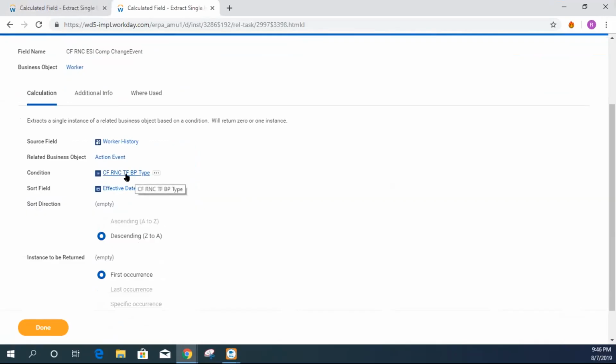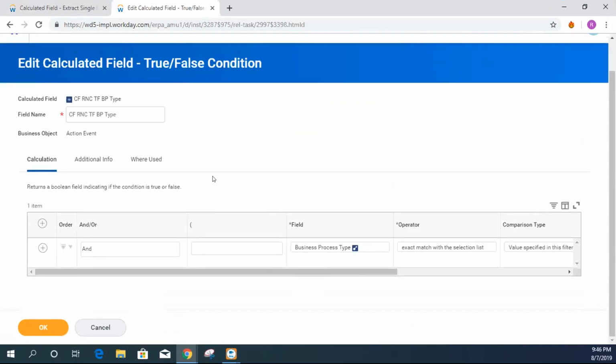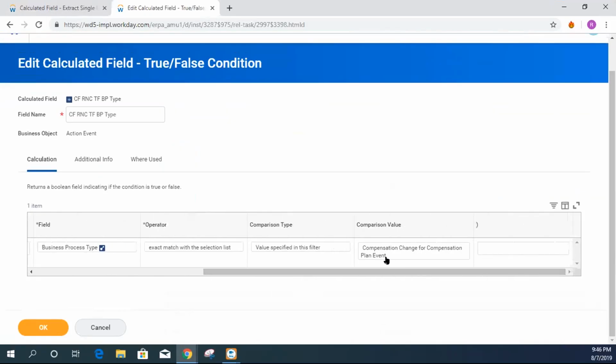Translate text field, BP type. I think this one is appropriate. Edit. Business process type, exact match with the selection. This is the one. Look for proposed compensation. There are different compensation business processes in Workday, so I have to add one more comparison value.